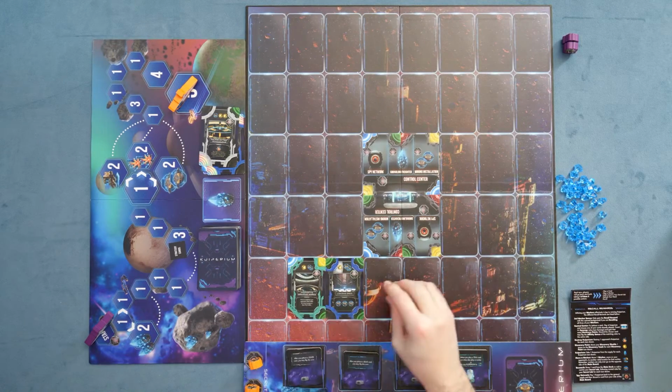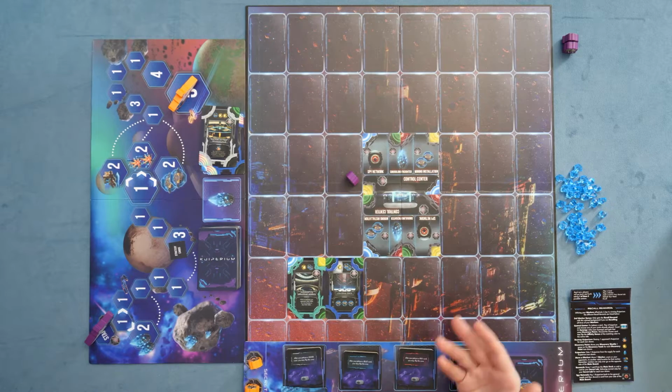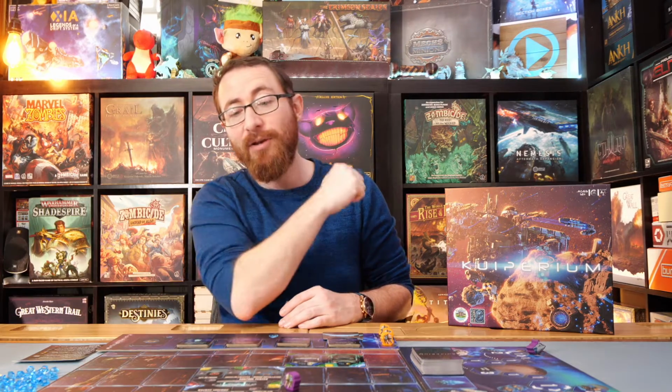As far as things others might not like, first of all, there's a lot of screwage in this game. There's a lot of times where you're going to be placing things down, trying to build up towards the perfect action. Players are going to be destroying your components. You're going to be trying to save for that action and pay in the 4 Kuiperium and get your benefit, and someone will go ahead and destroy 2 of your Kuiperium, and now you're kind of stuck with your workers doing nothing and having dead turns.